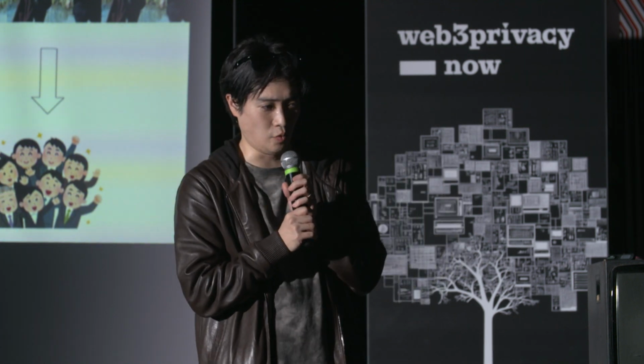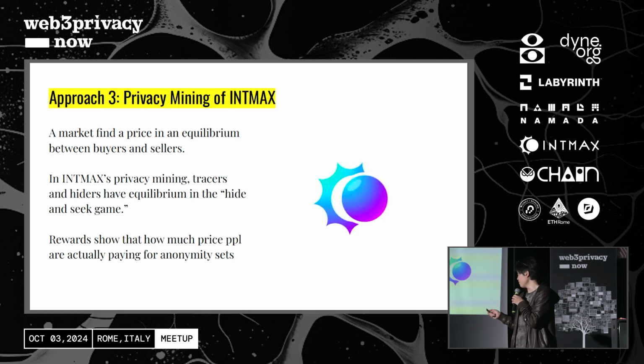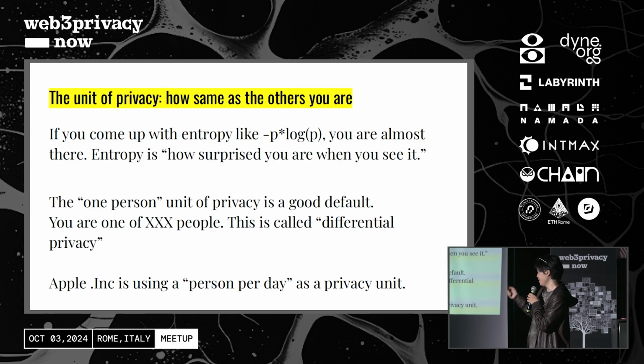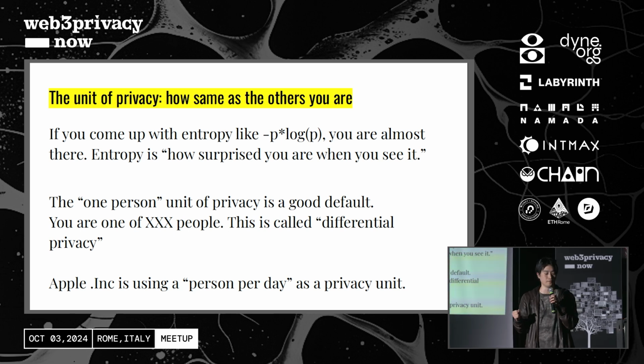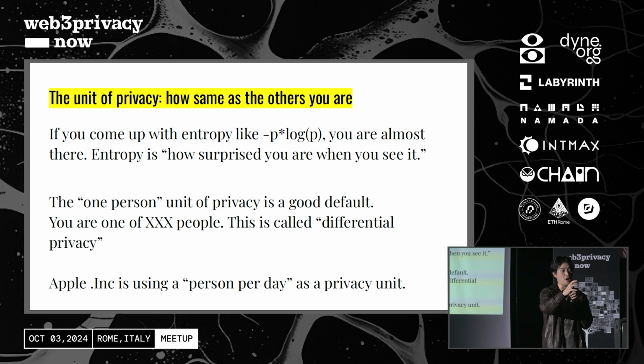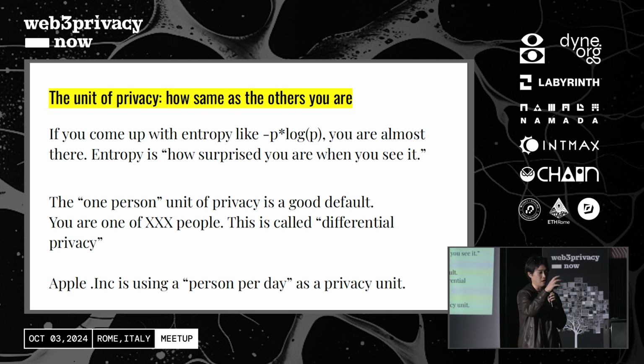Yeah, so what is objective and what is subjective? Maybe I can somehow presume here. So what is objective? When I talk about the unit of privacy, like one person, this measurement is somehow objective, but it's not general. For example, if I send money from my account to you, there's a transaction, right? And the transaction has this unit. How many person do we have? Yeah, I would say how many person instead of how many people. How many person do you have for this transaction? How many candidates do we have to suspect that this transaction is coming from you or me or the other people? It's quite specific, right?